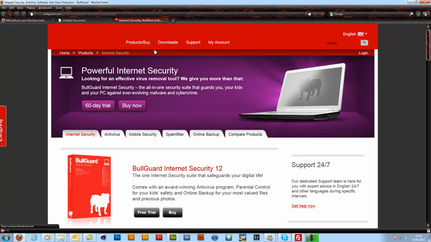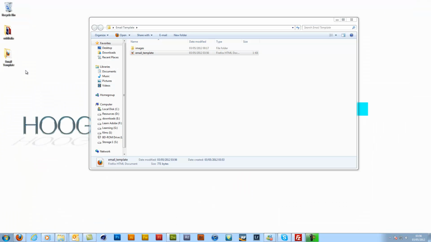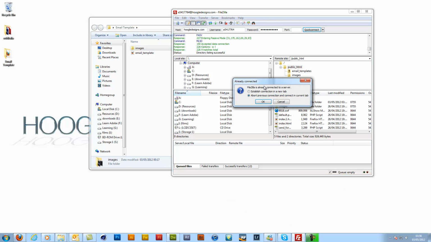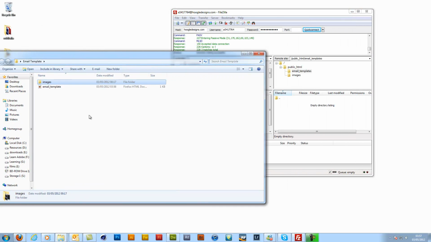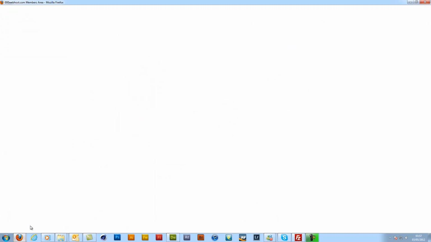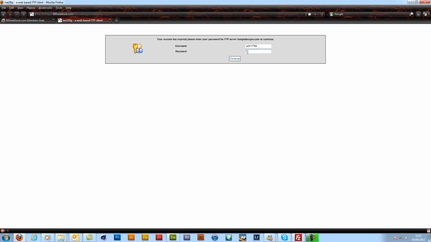Okay, so I'll go to email template. And there you go, you can see I've got the link, and that still works. Excellent. Okay, so now it's done. We need to keep this folder open. We need to load up our FTP client. I'm just going to reconnect it because sometimes they automatically disconnect. I'll go to my email template directory straight on my website, and I'm just going to copy these two folders straight into this directory here, and that's updated. So now I need to go to the actual control panel of here and select File Manager.